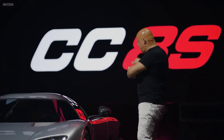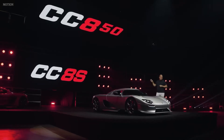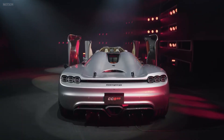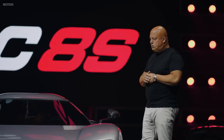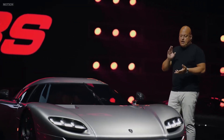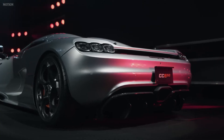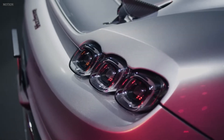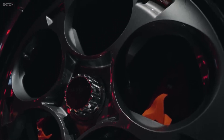Here it's adjusted for this shape and form, but we really wanted to have it foldable because the original CC8S did not have a wing. Technically it had to move forward a lot, of course, because we have new emission regulations, new crash regulation and ergonomics fit and functions that are necessary to stay viable. But we really tried to keep everything as similar as possible, but move it to 2022.